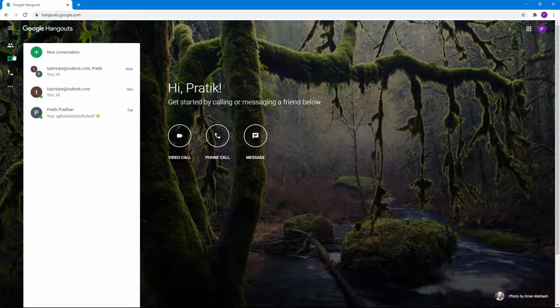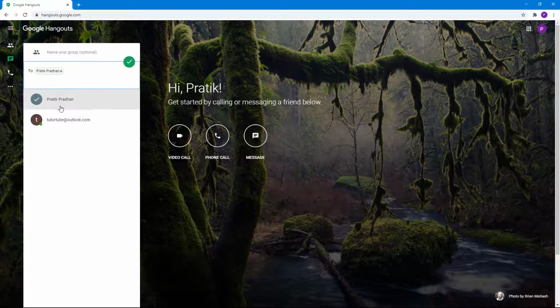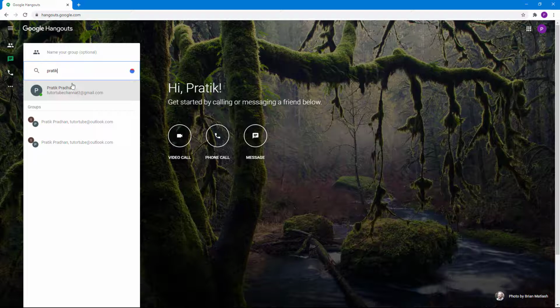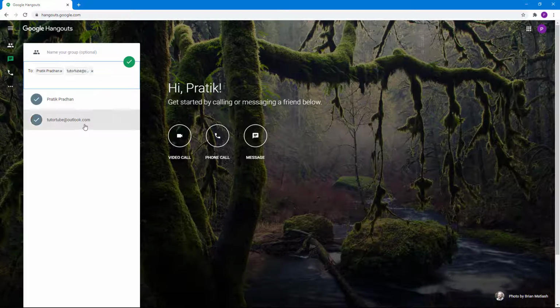Another way to create a group is to go on to the conversation area, and then you can go to new conversation, and over here you have an option called new group. Once you go on to new group right here, you can select all the members directly who you want to include in a group or search for them. Let's say, for example, I want to search for a particular member. I can search it out and then add particular members just like that as well.